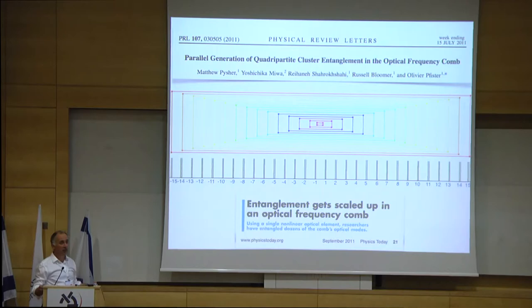So what we started with baby steps, this is the optical frequency comb, the spectrum of an OPO cavity, and this is all just the different frequencies. And for each frequency, I have two lines for two orthogonal polarizations. So we're going to work with cavities that have two orthogonal polarizations at each frequency. What we did in the lab is that we entangled this into a bunch of square cluster states, or ring cluster states. They are cluster states, we checked. And there's 15 of them, times four, that's 60 modes. So that was our first experiment in 2011.